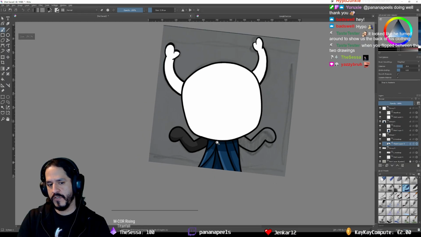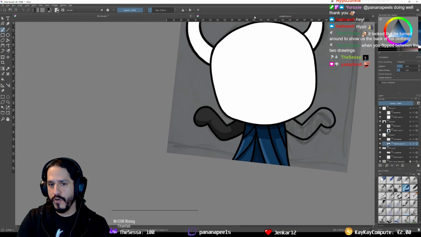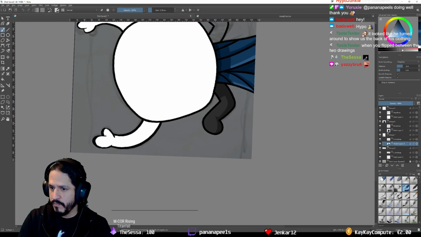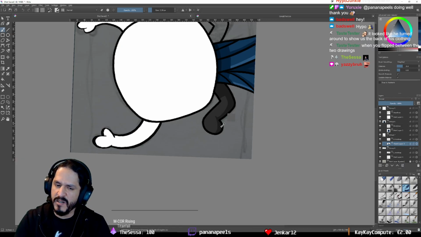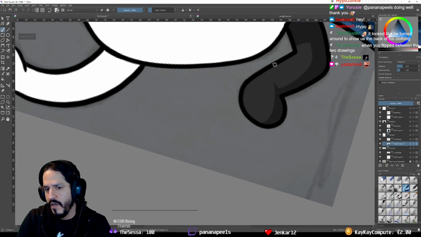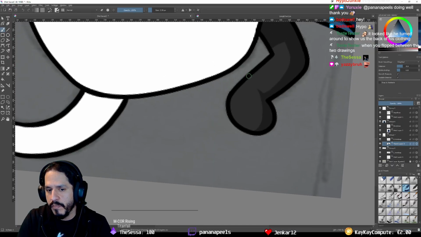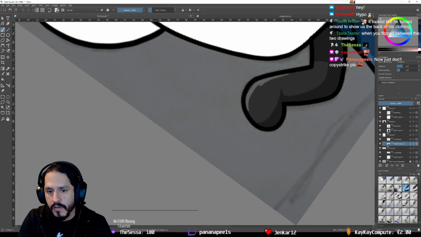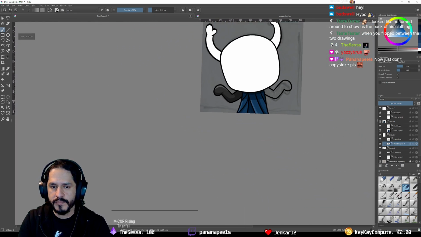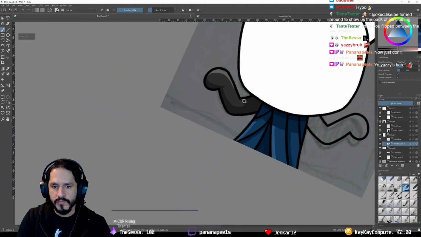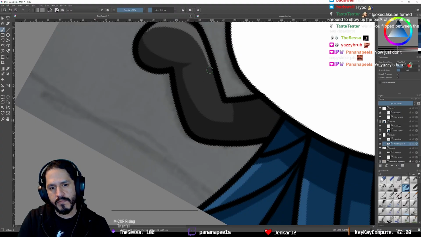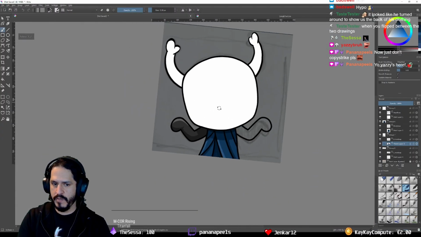All right. So you have that arm over there. Now we need the third color, which is the lighter one. Remember, you can create it from this menu up here, but since I already have a color that I use with my other emotes, to me it's just easier to go and copy that color, basically. I don't need to spend too much time deciding which color I want to use, right? This should be fine. This should be more than okay.